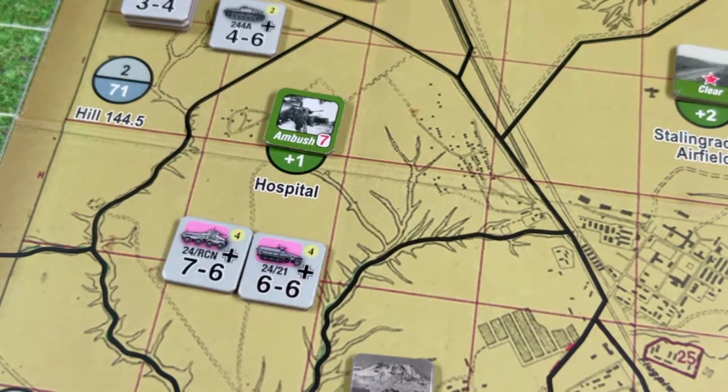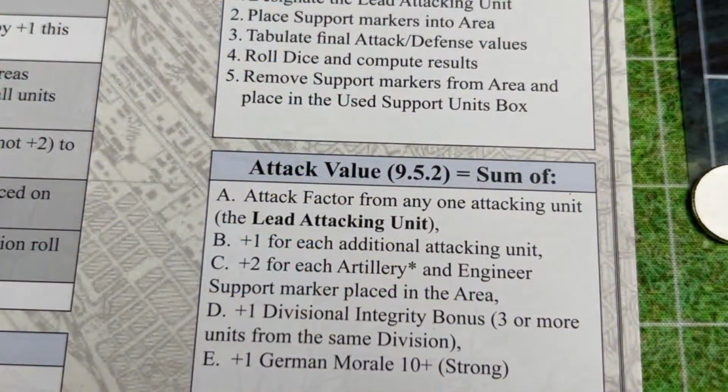And now we have 2 units. And now let's take a look at how we calculate the total attack value. The attack value, we'll look at the player aid here, and it's pretty straightforward, easy to commit to memory. So the attack value, we take the attack factor from any one attacking unit. And that's what is called the lead unit in the combat.